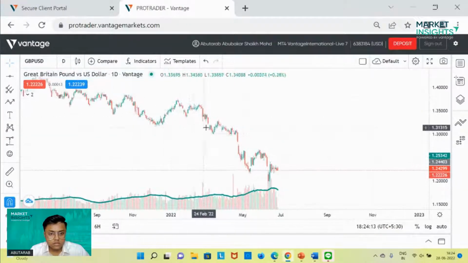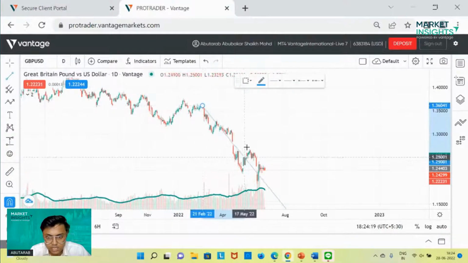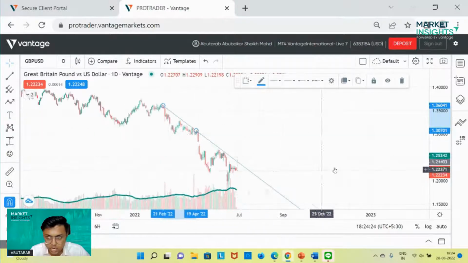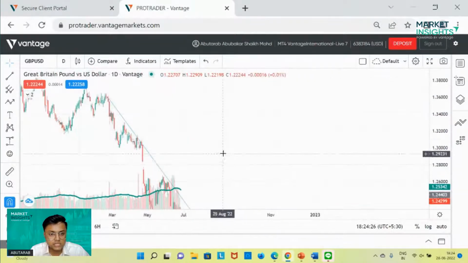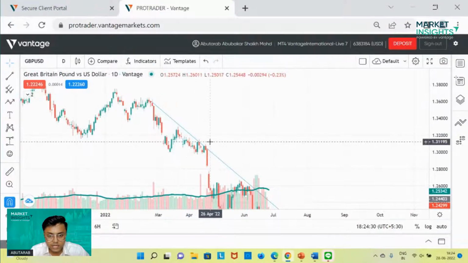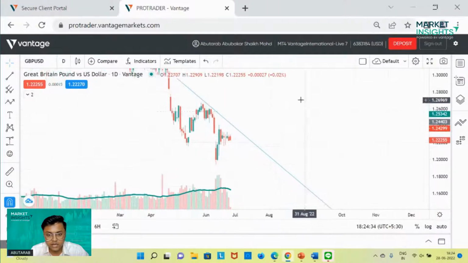So what we are supposed to do is make a trend line. We'll see where the price started declining. At this position we started declining. This is the trend line, and now look at this, how the price is again and again trying to breach this trend line. It tried here, failed. It went down, it failed. Again it tried, again it failed. Again it is trying to go up.